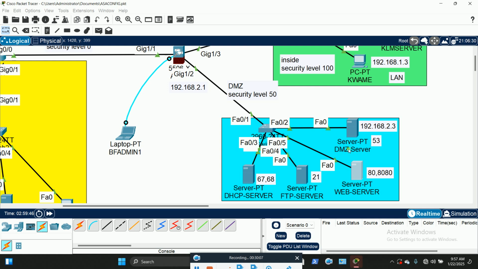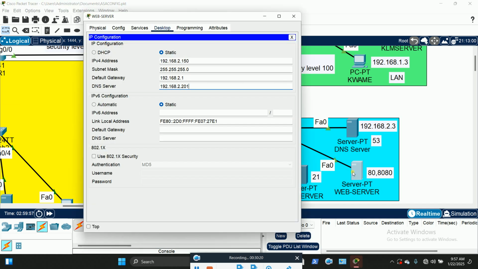We will use the DMZ as a DNS. Let's make the DMZ the DNS. Our DNS is 3, sorry, let's make it 3. But let's change the DMZ into DNS.